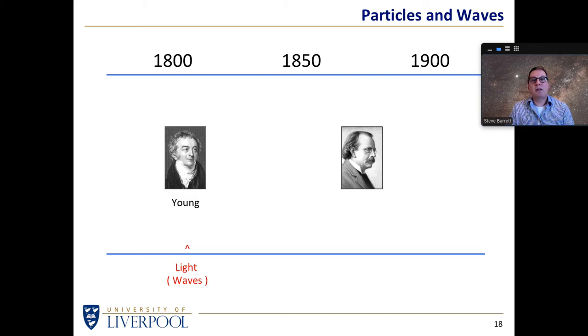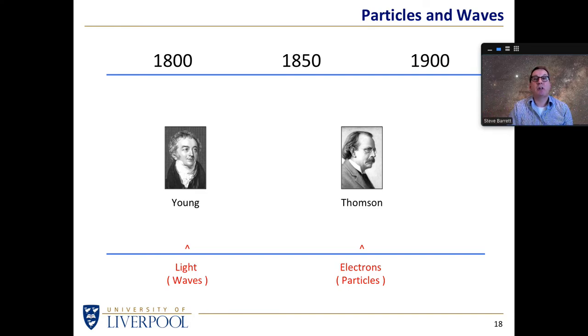Young was the first to show that light behaves like a wave, so light is made of waves. And in the later part of the 1800s, along came J.J. Thomson, who showed us that electrons are particles, and electrons are presumably parts of these building blocks. They can't be the only building blocks of matter, because electrons have a negative charge. And so it was postulated there must be other particles with positive charge to give the overall neutrality that we see in matter. Otherwise, every particle of matter would repel every other particle of matter if they were only made of negatively charged particles.